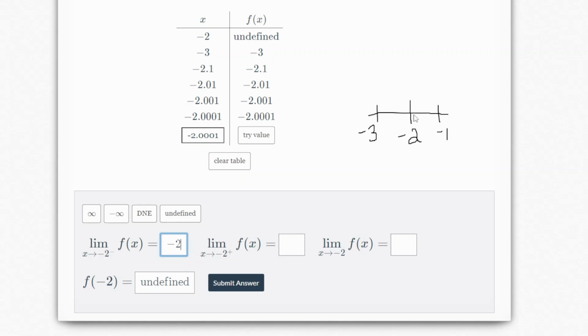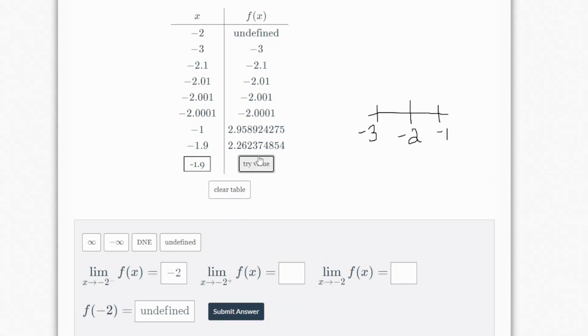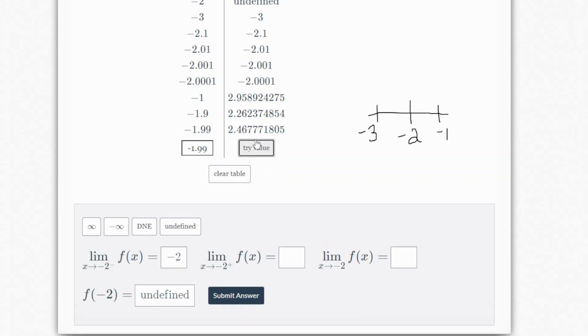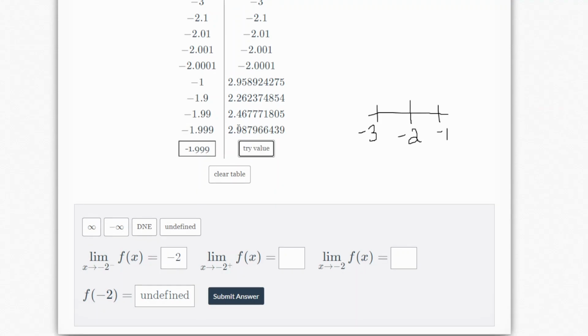So again, I'm coming from negative 1, I'm getting closer, so that would be negative 1, and then I'll try negative 1.9. Totally different. Okay, 1.99. So I want to show you that I went from 2.95, so almost 3. I got lower, so I'm decreasing, but then I went back up. That's not a good sign. If you're not doing the same pattern where you're increasing or decreasing, and see now I went back up, this is not going to exist.